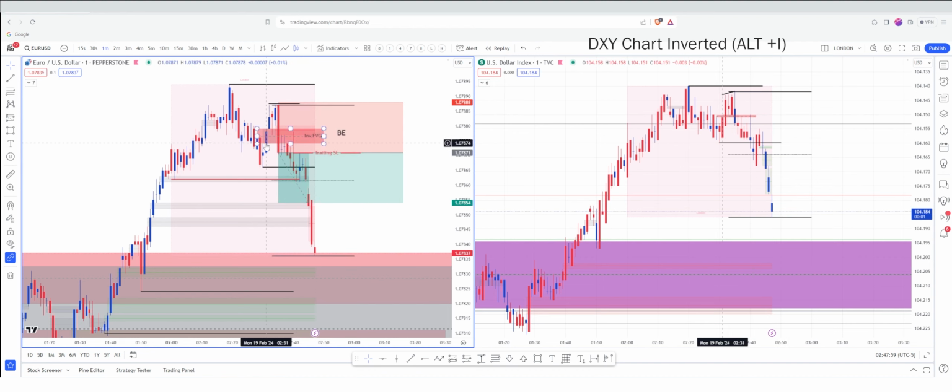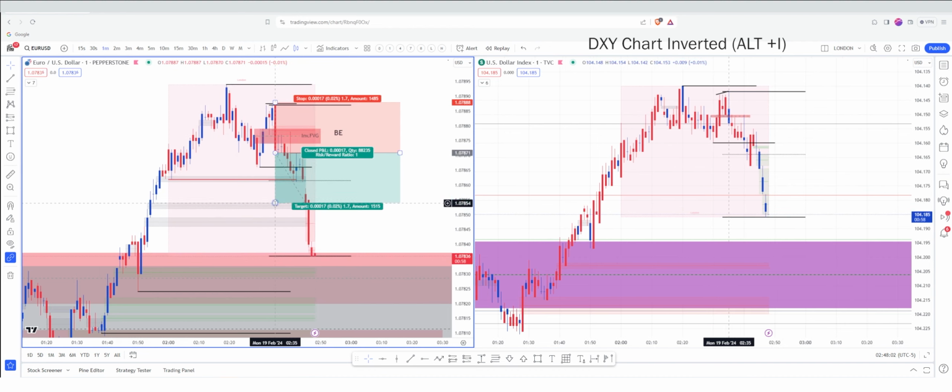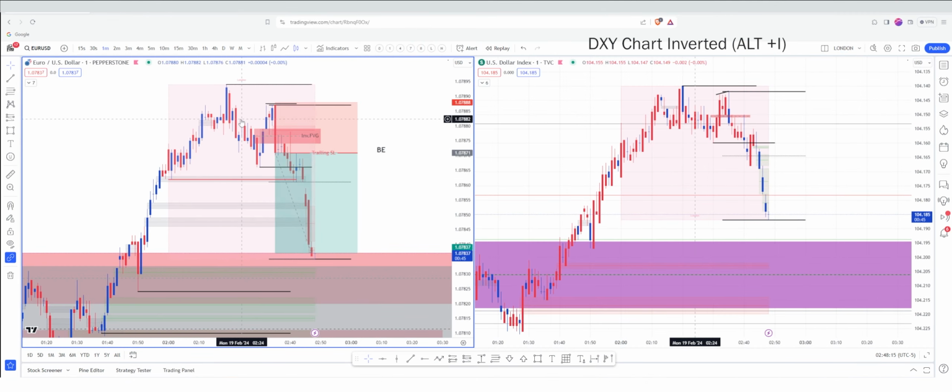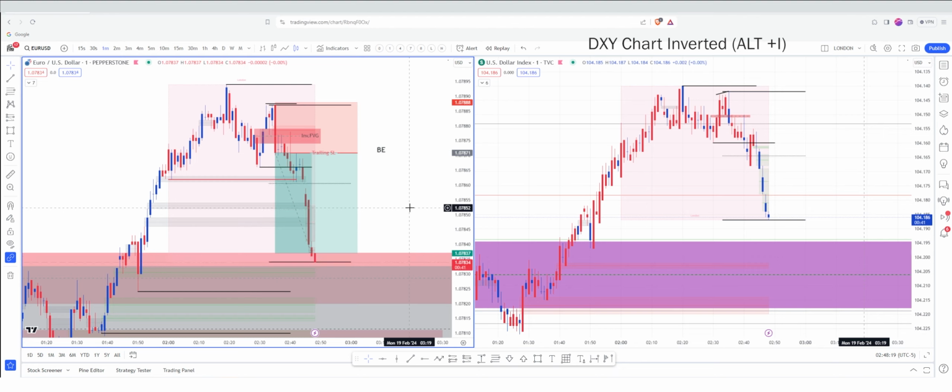That would have been a logical stop loss. But then being aggressive in my backtesting has saved me on quite a few losses. So you just need to backtest this yourselves. Get onto FX Replay, backtest yourself just to work out your own trade management strategy. I'm still trying to figure it out. So that was a break-even trade for me, although the analysis did play out perfectly. So the setup worked really, really well. It was just trade management that let us down.